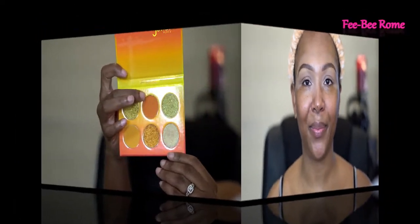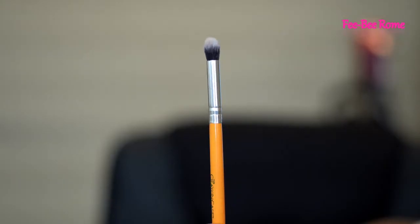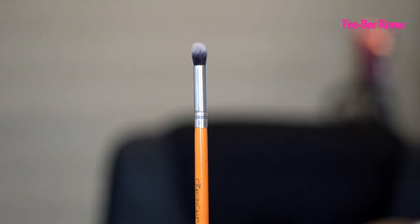Since we have that one open, I'm gonna go ahead and do a look with that one first. I already have my brows done, my face is already moisturized, and I do have my eyelids already primed with my paint pot laying low. And of course the lips are already moisturized — we don't want the crusties. So let's just get into this first look using the Nubian Glow Palette. The first color I'm going in with is this dark, dark orange color. I'm using a packing brush from the Crayon Case and I'm just gonna pack a lot of that color on, then buff it out.